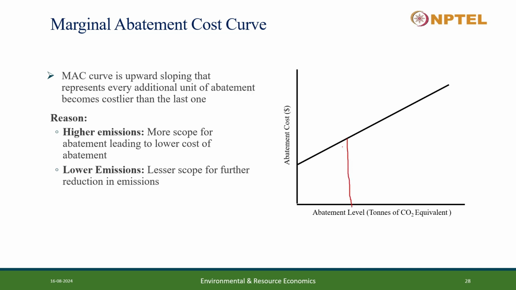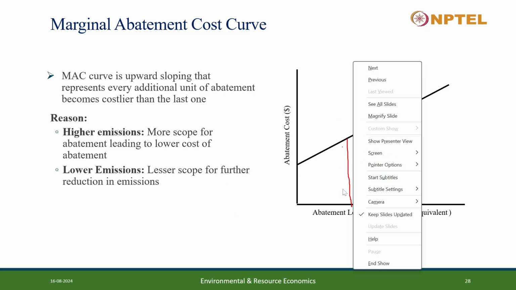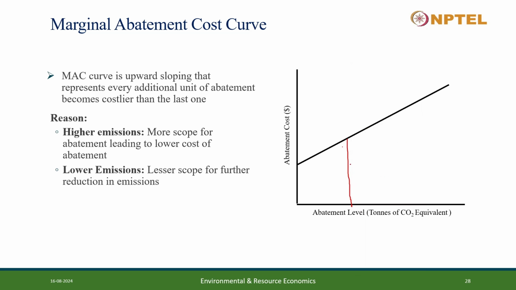Okay, now let's say that for a certain quantity of emission, this is the amount, cost A, which a firm is incurring. However, if I reduce by X1 amount, then the cost which I am incurring is A. However, if I further reduce my emission towards X2, then for reducing the same amount of emission, my abatement cost will be higher.